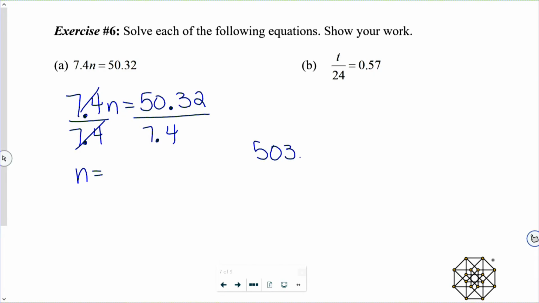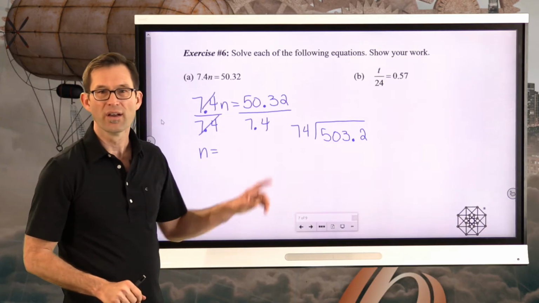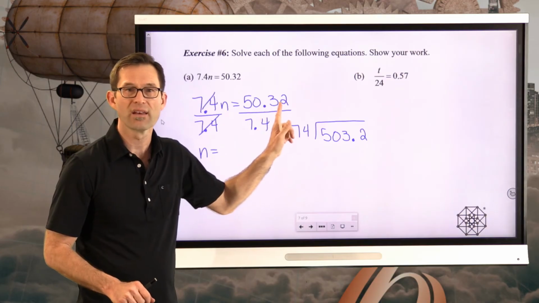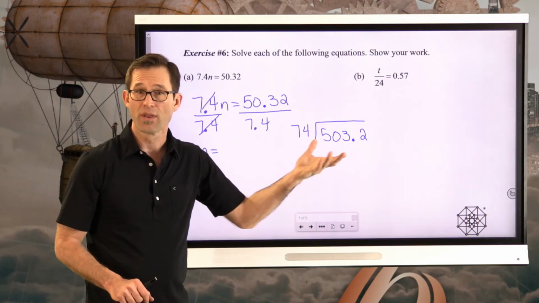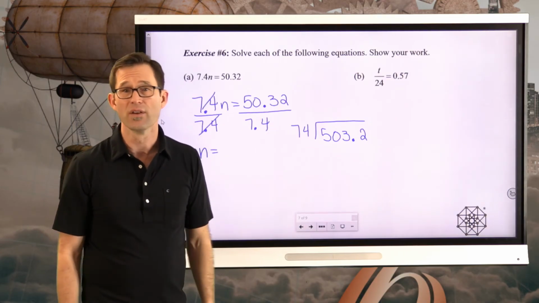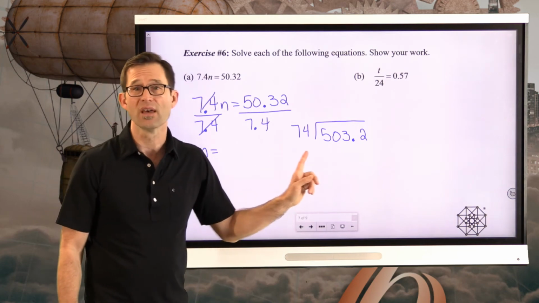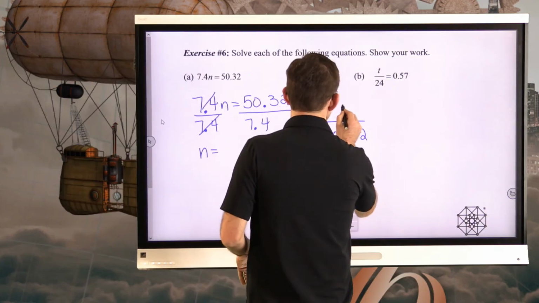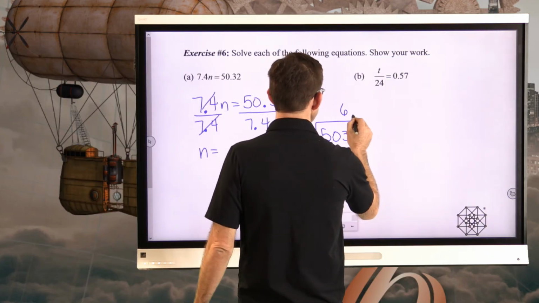So I'm going to move the decimal places 1 unit to the right in both cases, right? Just a little review of decimal division. So I can change this by moving that decimal place 1 to the right and that decimal place 1 to the right, so that I'm doing this. Now I just got to do the division. So I have to think about how many times 74 goes into 503. And I've worked out the problem before, so I'm pretty sure 6 is the right answer here.